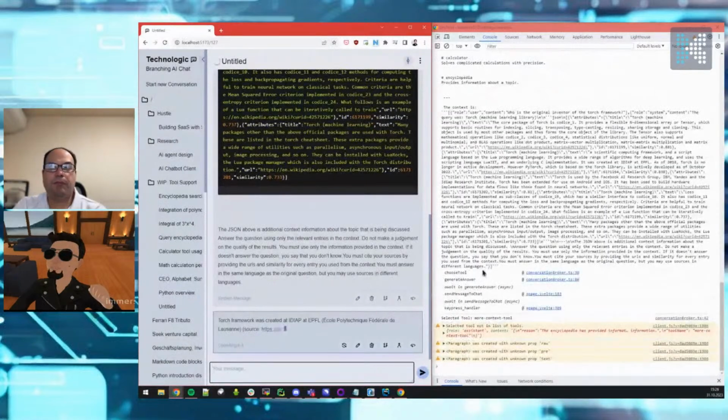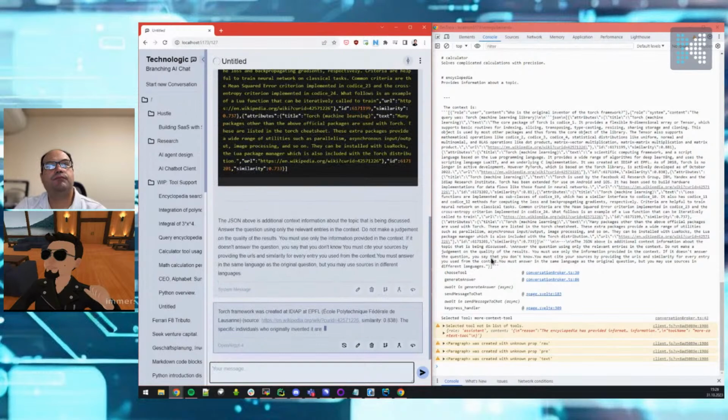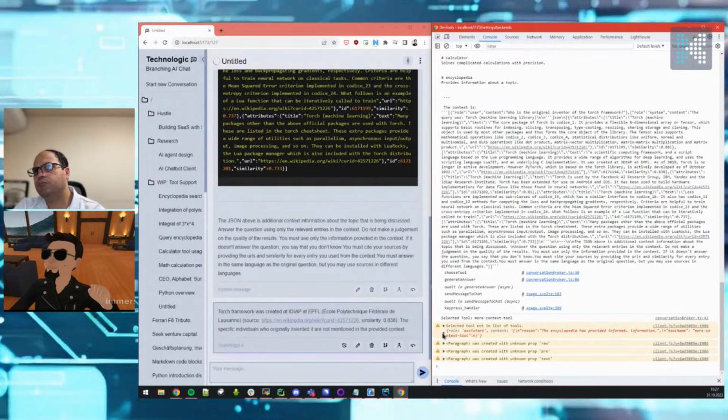And then, interesting that it output the things that way.